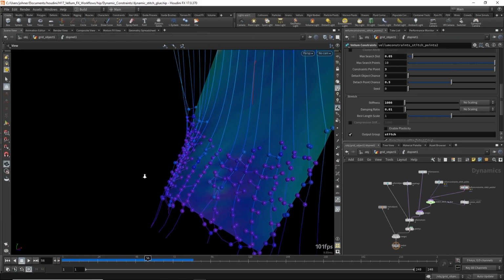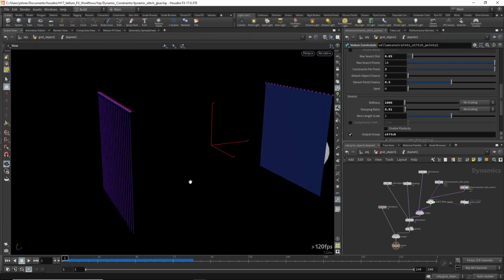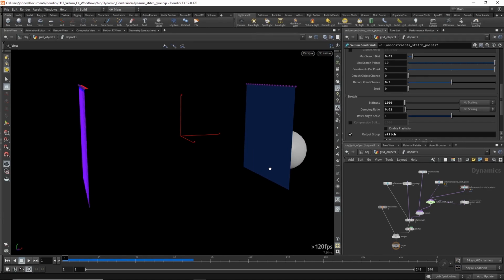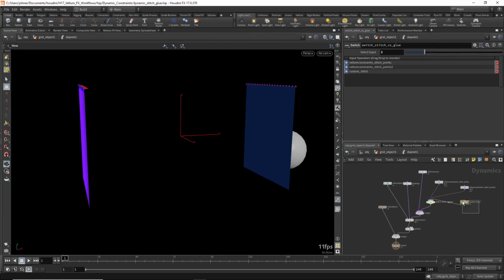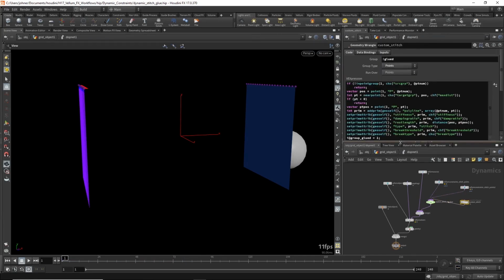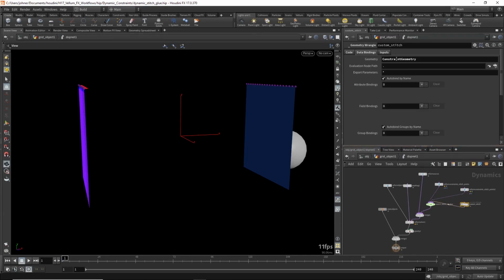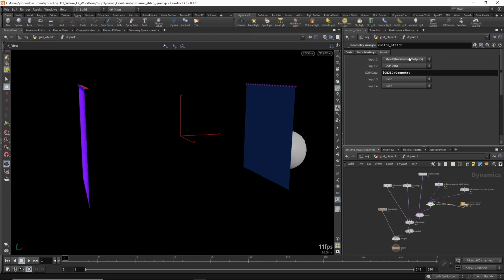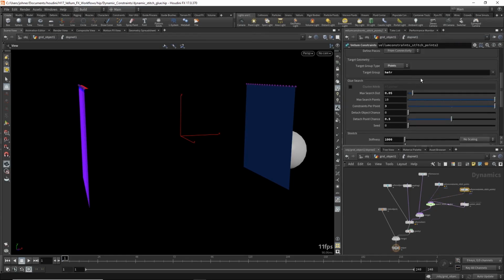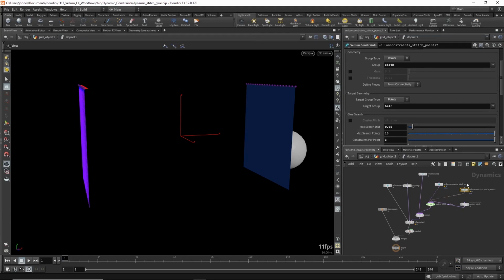And then finally, we can look at what the Vellum constraints DOP is actually doing internally. It's just creating new constraint primitives. So if we wanted to, we could create them ourselves. This is actually only about this little page of VEX code. So this is a geometry wrangle. It's set up to work on the constraint geometry. So that's the geometry that holds the constraint primitives. And our inputs are the constraint geometry and then the DOP data. So the points themselves are going to be our second input. So this is actually, again, what's going on inside the Vellum Constraints property DOP and this one, which they're all just operating on these two pieces of data.